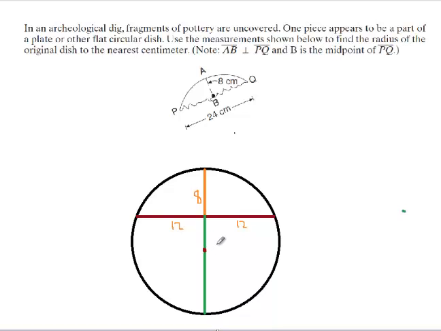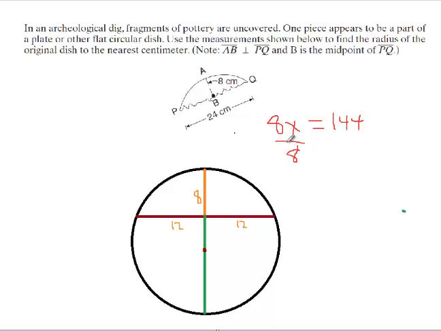But of course, in order for that to help us figure out what the radius is, in order to figure out what the diameter is, in order to figure out anything, we've got to figure out the length of the green line. Well, here we can use the rule that the product of each side of any two chords in a circle have to equal each other. So this times this has to equal this times this. So we're going to say 8 times the green line, which we don't know, so we'll call it x, equals 12 times 12, which is 144.